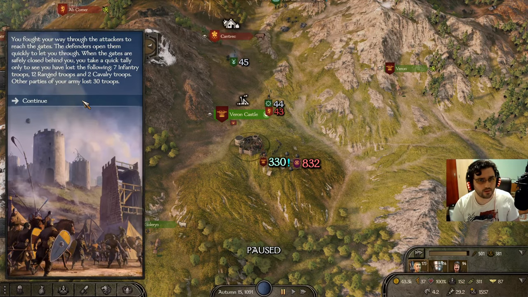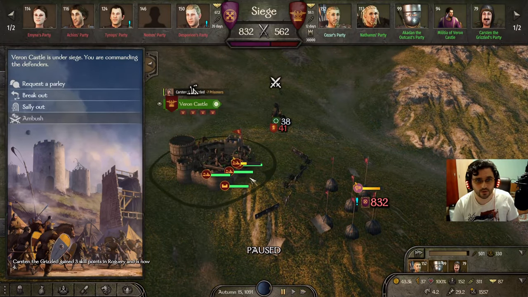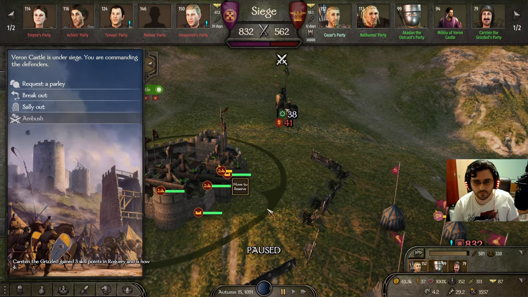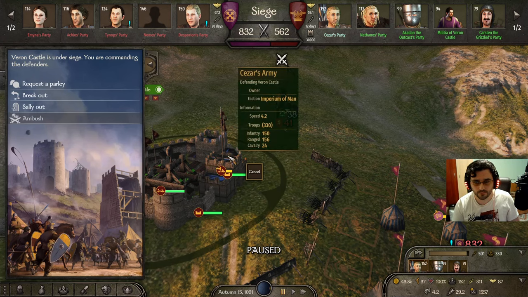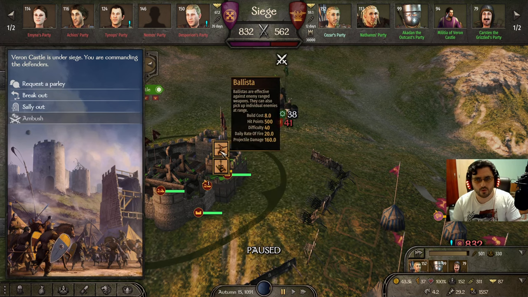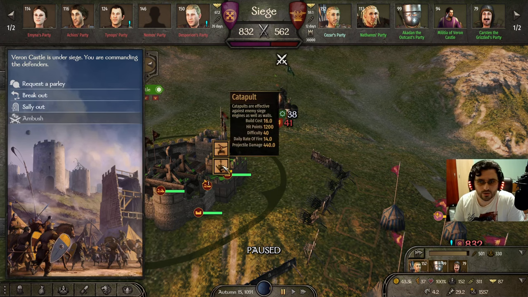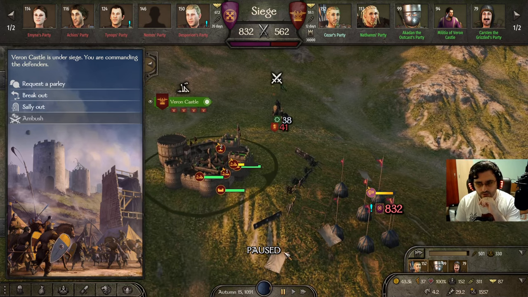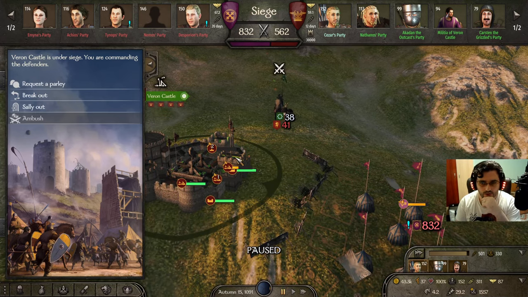Go ahead with that. We lose 7 infantry, 12 ranged, and 2 cavalry, and other armies lose 30 soldiers. Stop. We do have move to reserve. Wait. We don't want to cancel anything. Blisters are effective against enemy ranged weapons. And catapults are effective against enemy siege engines as well as walls. We'll need some ballistas. But I'm under the impression that you can use the catapults to fire on the engines as well.